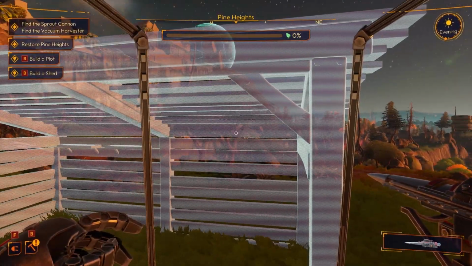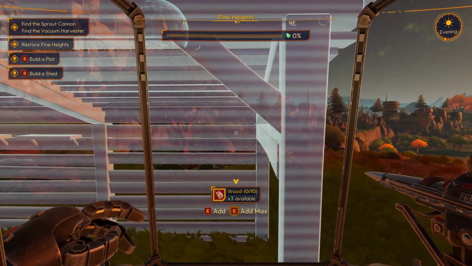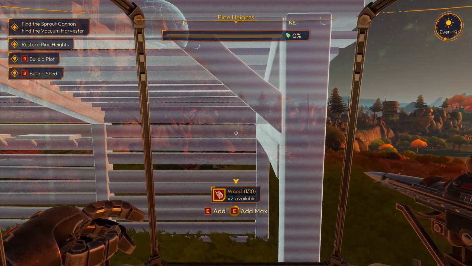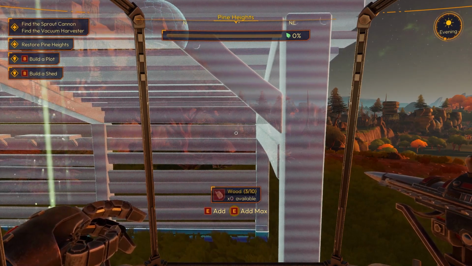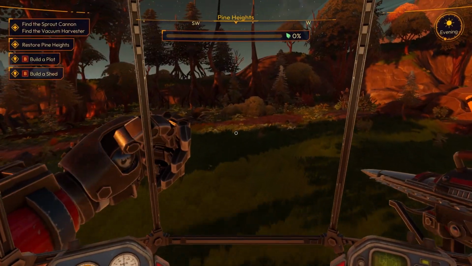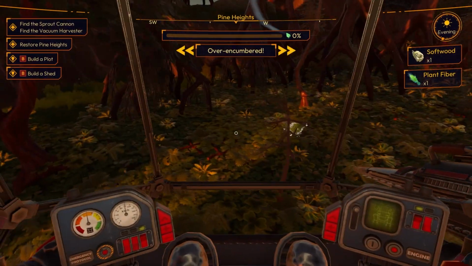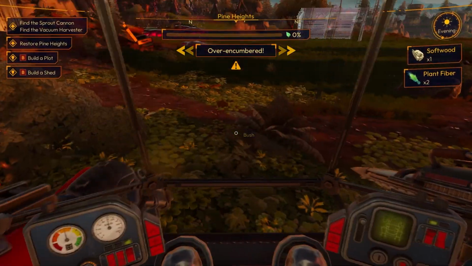I like this. This is kind of similar to Nightingale. I put it down and then I add wood to it. And then if I hold it, I guess it adds max. So I need 10 wood. I've got 3. So I need to go out and get more wood. And since I was overburdened, I guess I wasn't picking it up before.